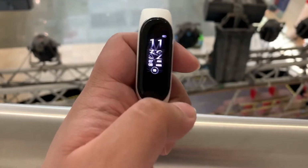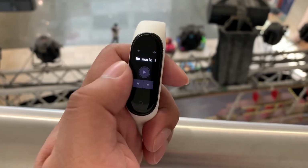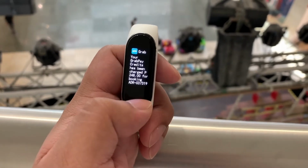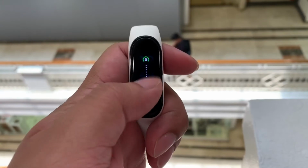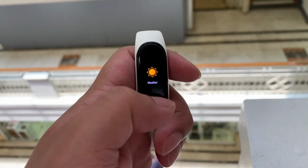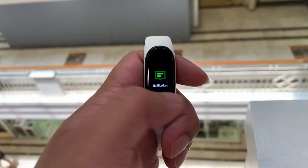Swiping to the right from the home screen is Alipay. We don't use that here in the Philippines, so we will skip over that feature. I also cannot find the option to change Alipay to other payment options. Swiping down from the top will bring up the inner menu. Here you will see the notification, more, weather, workout, heart rate, and status. You can also hide some of these things using the Mi Fit app.